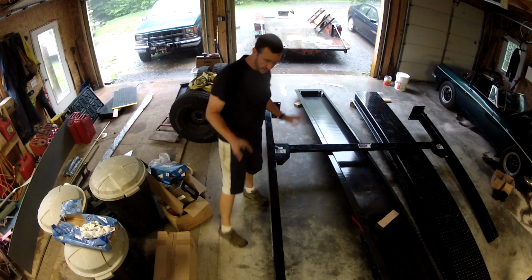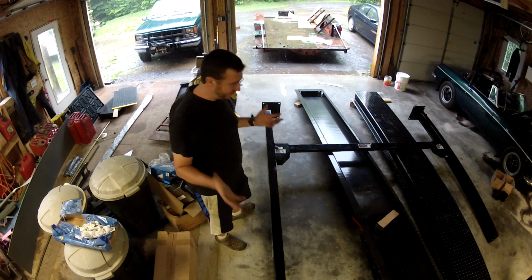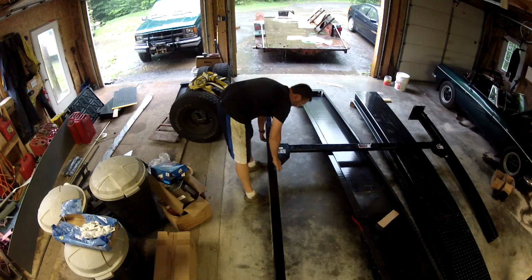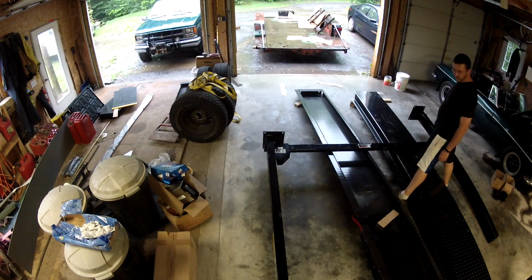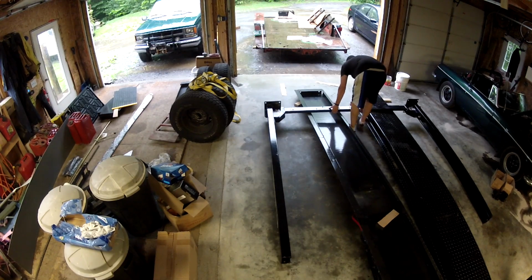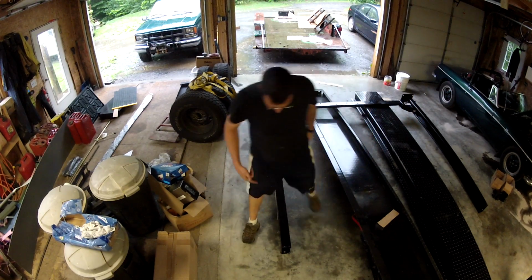Cross rail installed in the column. Now I have to pick it up. This might be a little more difficult, but we'll see what we can do. First things first, probably slide all the way down. Something like that. Now this is where it would help to have another person.